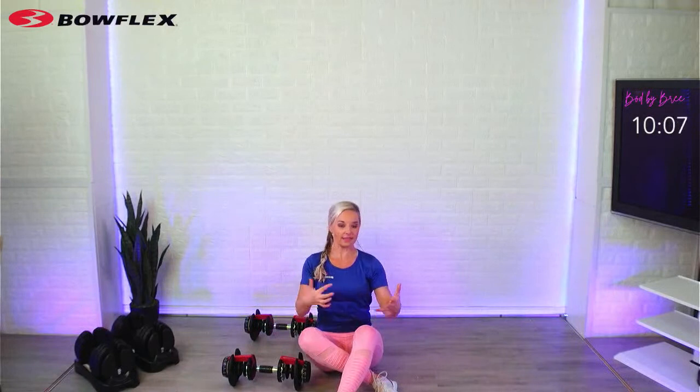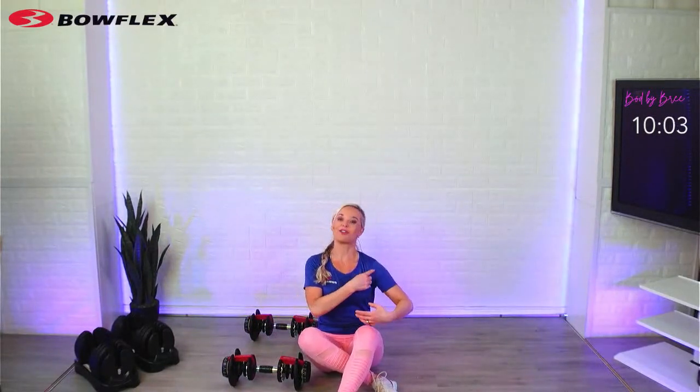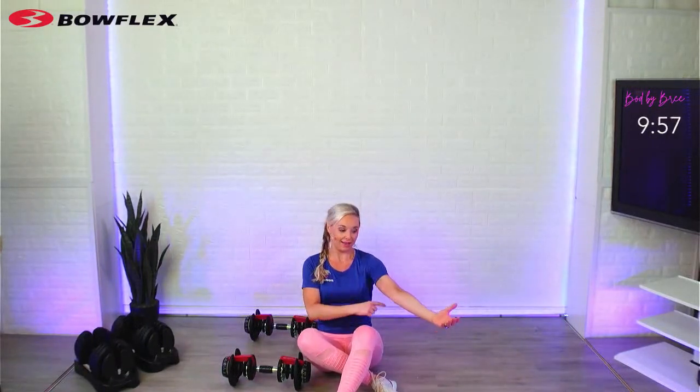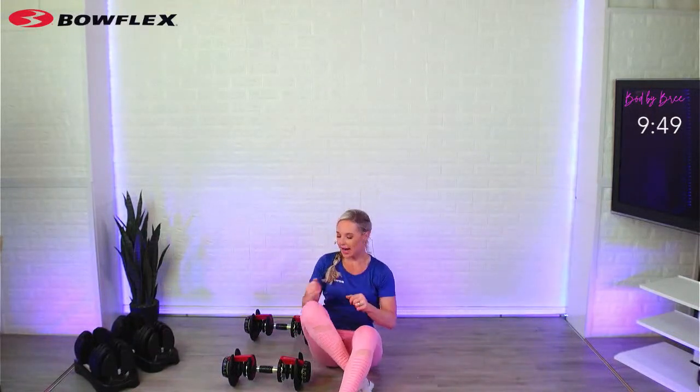So that was our first set. Again, we're targeting our chest or all the pectoral muscles. You're also going to feel it a little bit in the shoulders. The back and the chest are large muscle groups, so our ancillary muscle groups, like our triceps, and for back, our biceps, they also get a little work. So the bigger muscle groups, you get more bang for your buck, right? Okay, let's try our second set.